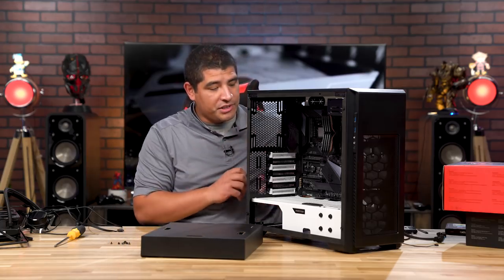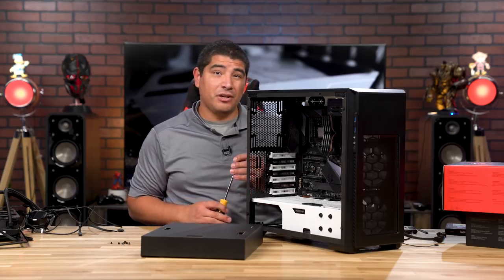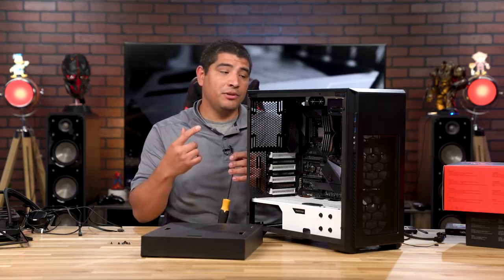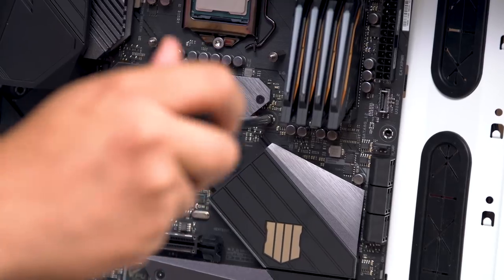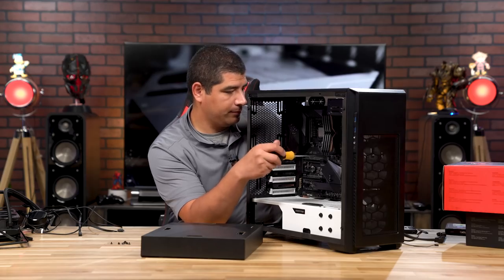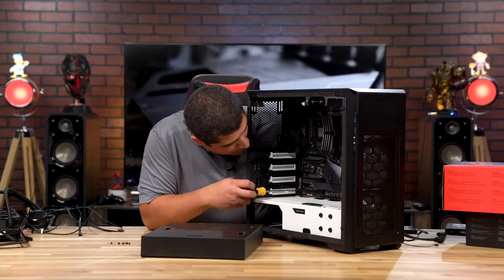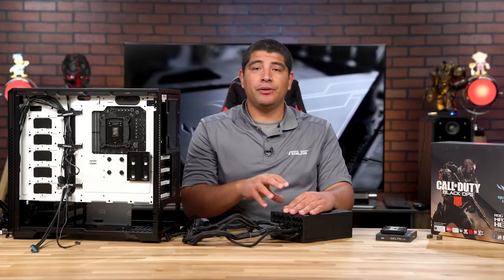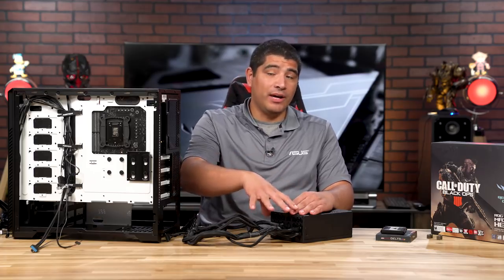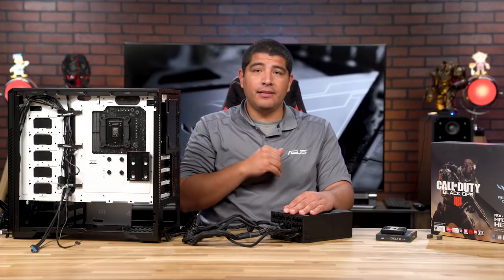Now that the motherboard is seated in place, I'm going to start getting the screws seated. I generally start with the center screw, then put screws in each corner of the board, then round them out. Now that the motherboard is installed, the next step is to install the power supply. As noted, we want to run the power connections to the motherboard before sliding in the AIO cooler on its mounting plate.